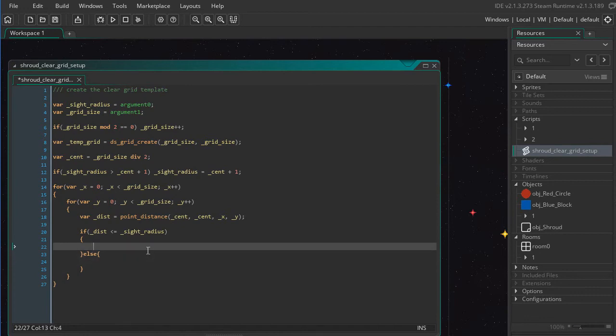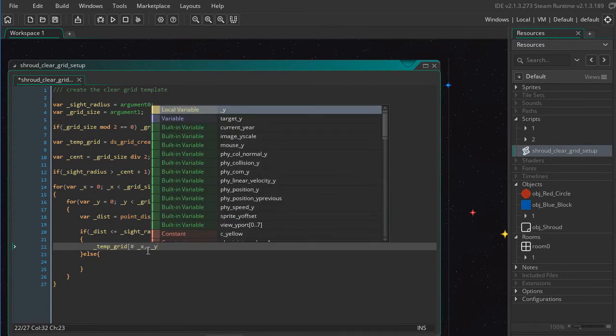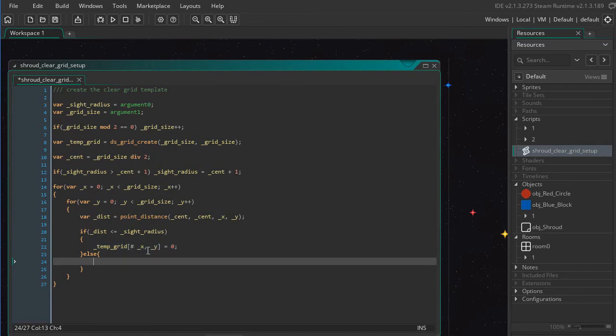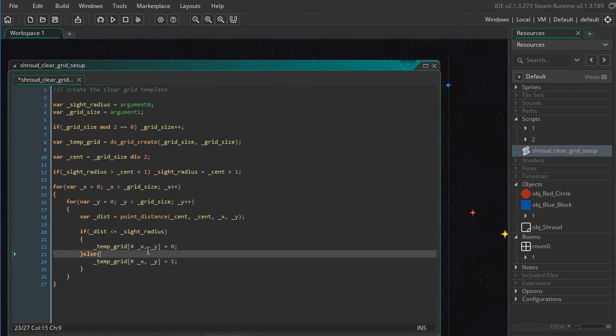If we're in the radius, then we want this cell to be clear. So we'll say temp grid, use the accessor, x, y equals 0, and it's clear. Copy that, paste it, change it to 1. That's outside the radius, so it's a 1.